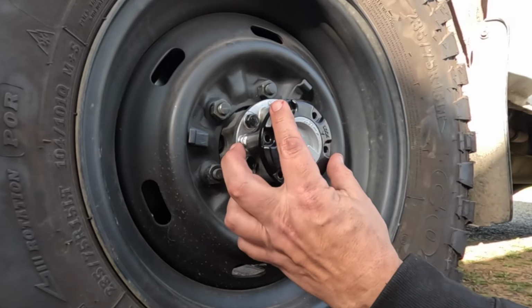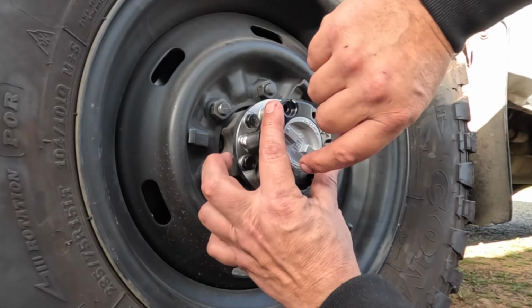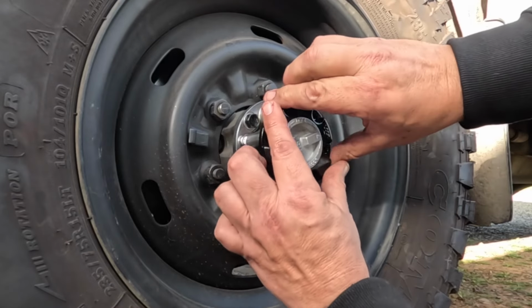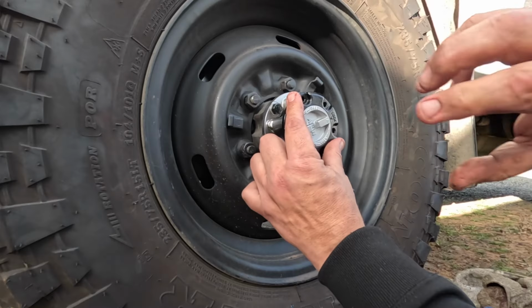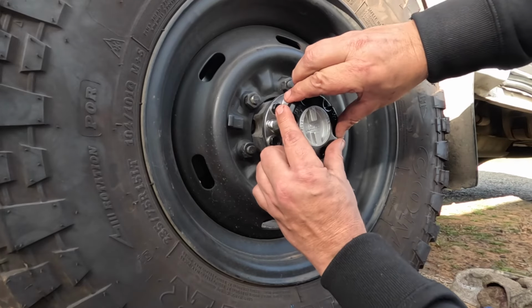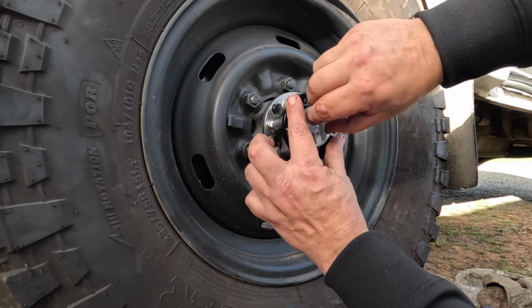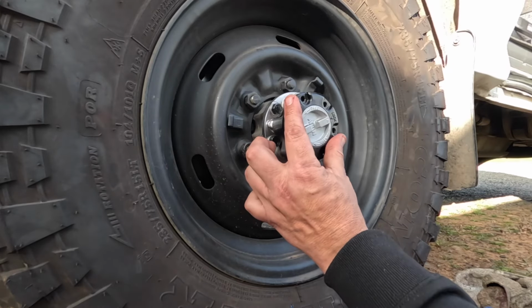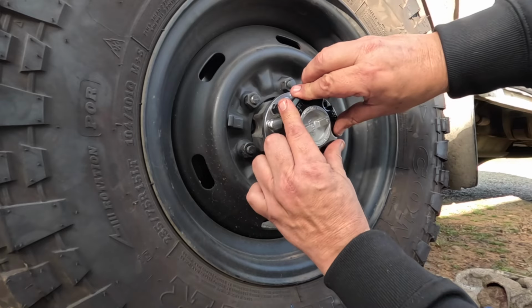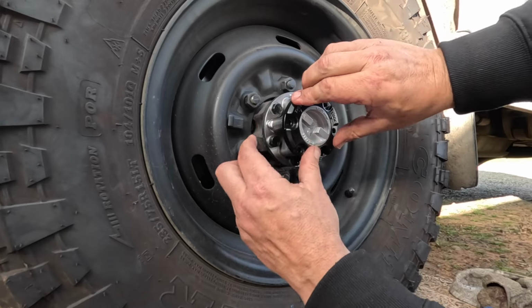Now you can test that by holding this in and going to the lock position, and you should feel the pressure of this pushing out. Like that. Which means the splines have extended and grabbed the axle, and now the pressure should be off. So there's no pressure on there now, that'll just stay there. If I lock this, the splines have pushed out, so if I let this go, this will come off. So that's why you leave it in the free position.